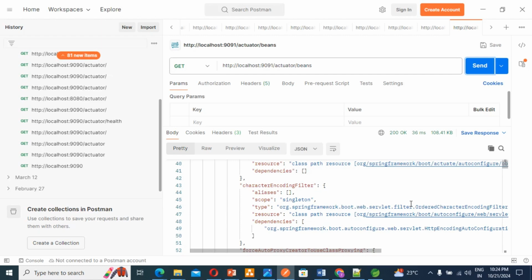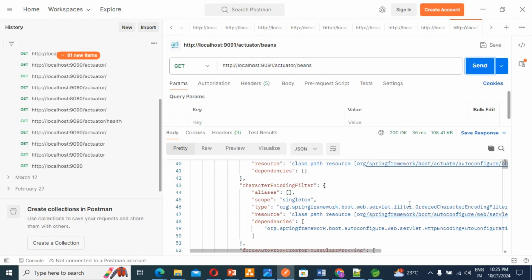In production, guys, suppose you push your code to production. With this beans endpoint, you can check whether what you implemented in the code is right or wrong. By viewing the beans, if your bean is available in this place, you can assume your code is implemented and you have created the bean correctly. If you are not able to find the bean here, it means the bean is not created properly in your application.